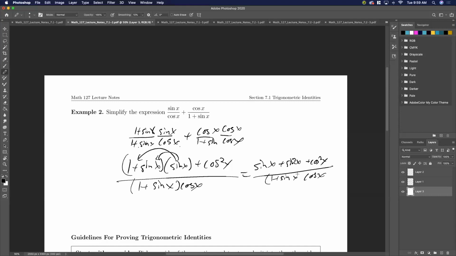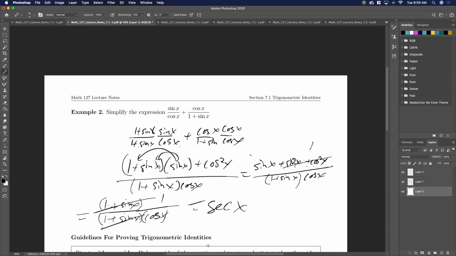But sine squared x plus cosine squared x, well, this is just 1, right? And so I can write that as 1 plus sine of x over 1 plus sine of x cosine of x. Notice here, just for the sake of seeing what's going on, I moved this 1 up front. So 1 plus sine of x, 1 plus sine of x, this is a factor, not a term, but a factor in both. So I can cross it off, and I'm just left with 1 over cosine of x, which of course is secant x. Okay? And so here I've simplified this again to secant x.